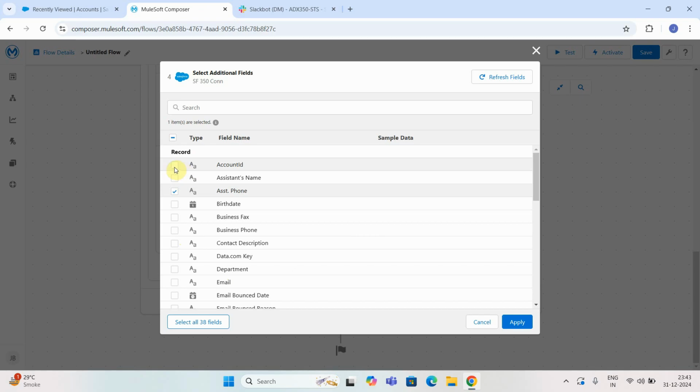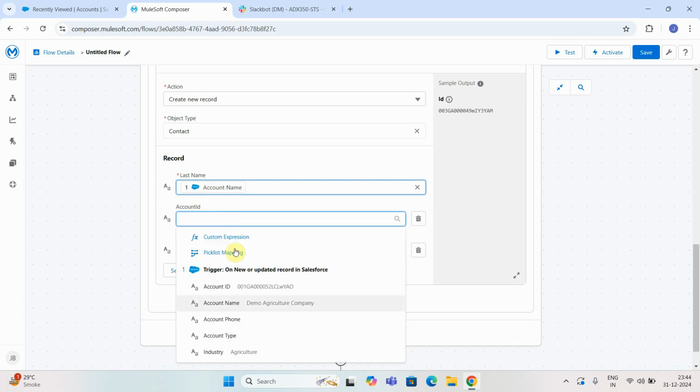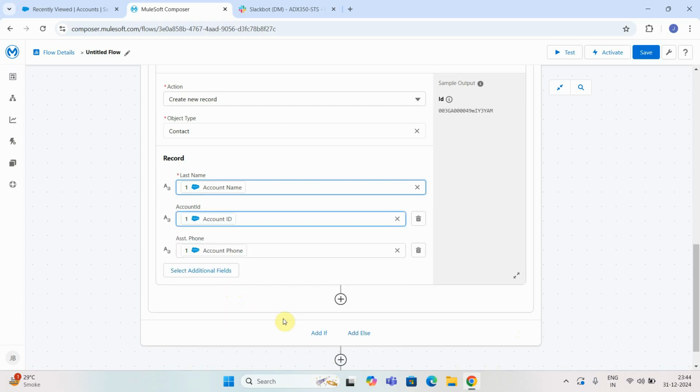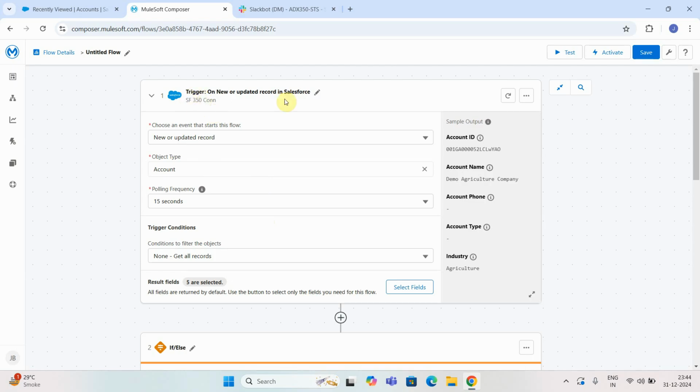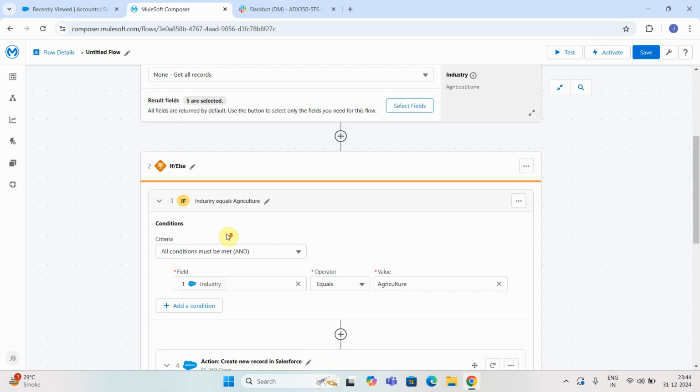Definitely, I want to link this contact with the account ID. I will say apply, and let's see. I will link this contact record with the account ID, basically this particular account. All these fields I'm getting from the previous step, where we are triggering this flow. So these fields are all populated from there.